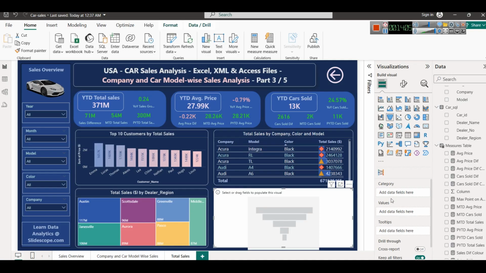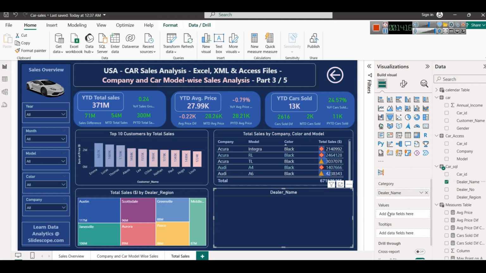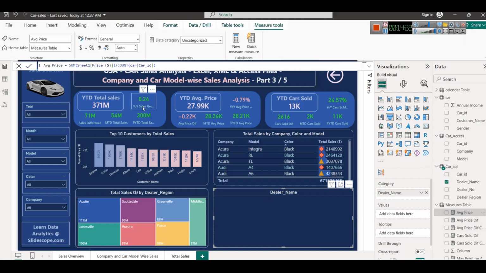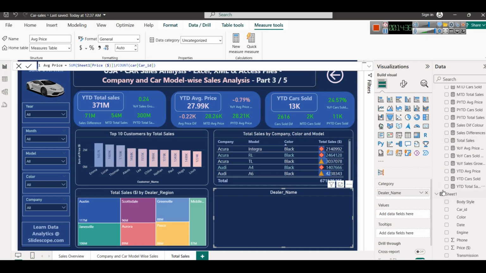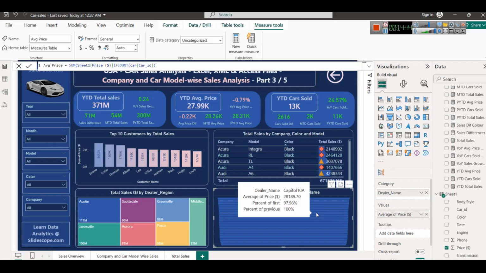When you are creating a funnel chart, a category is created, a category field is given. So in the category field you will put something that is categorical like dealer name. Then in values you have to select something, like here they are asking average price. You can see average price was calculated using total price divided by total number of cars. So this was actually by total number of cars and not by total number of orders given in the sales sheet. If you want total number of orders like an average, you can select like this as well.